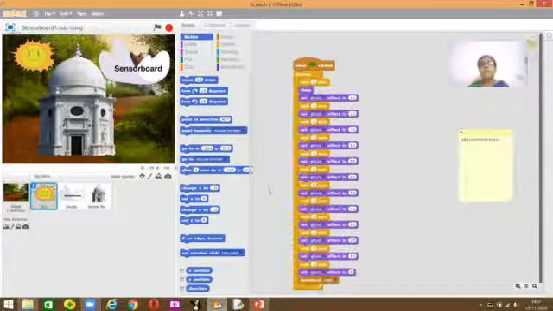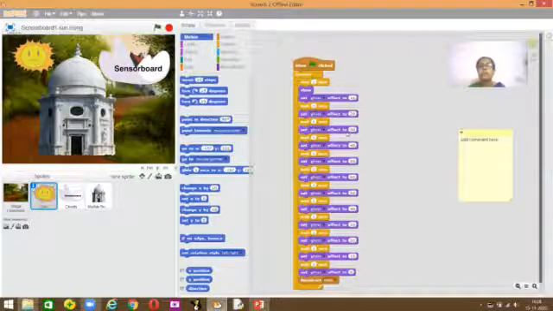In this, I wanted the sun to give a ghost effect slowly. So what I did is, and I did it forever. So it keeps becoming light and bright, light and bright. So here I said forever, and I used wait for 1 second. Then I said show the sun, but its ghost effect should be only 10. That is very light. And then again wait for 1 second. Now it grows a little darker to 20. Again wait for 1 second.